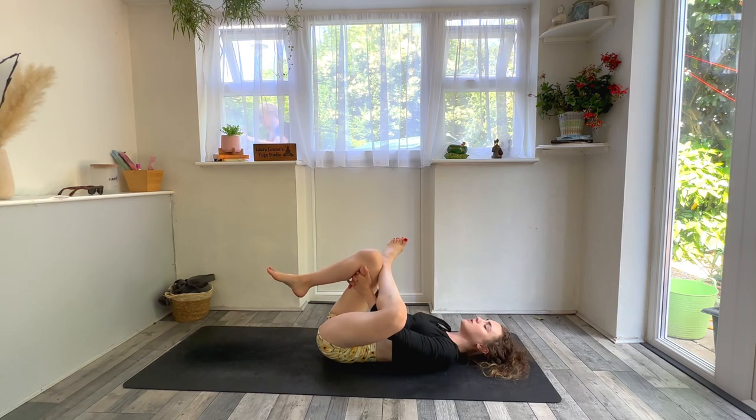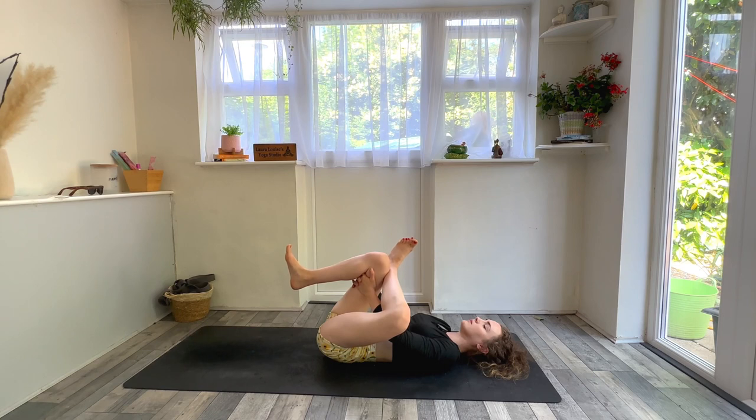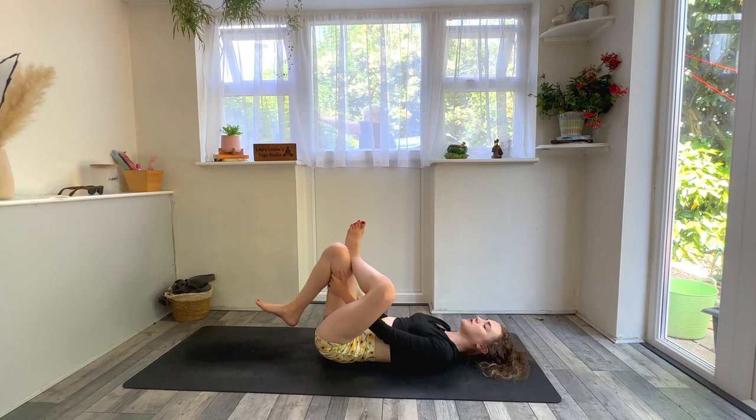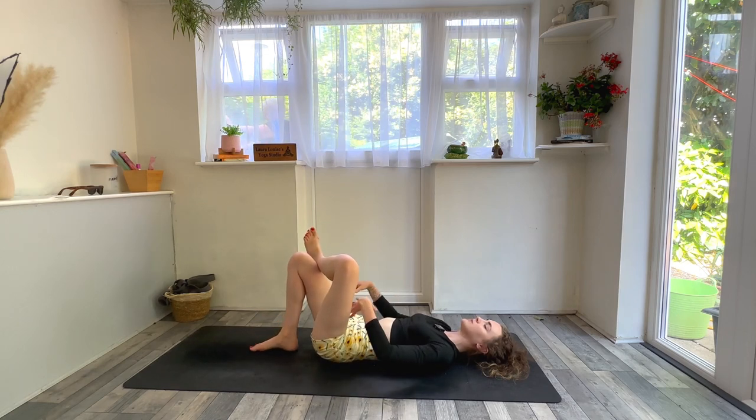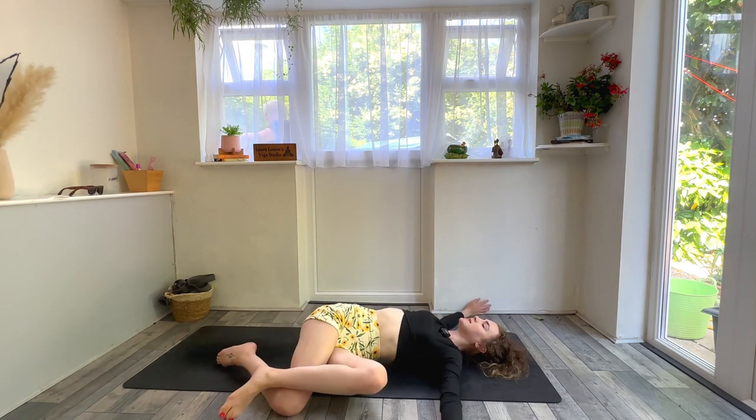And just close the eyes and just let go now of any breath control. Everything is just slowing down, softening. And then release the right foot to the floor. Keep the ankle where it is. Arms to a T. Drop both knees over to the left. Coming into your twist.